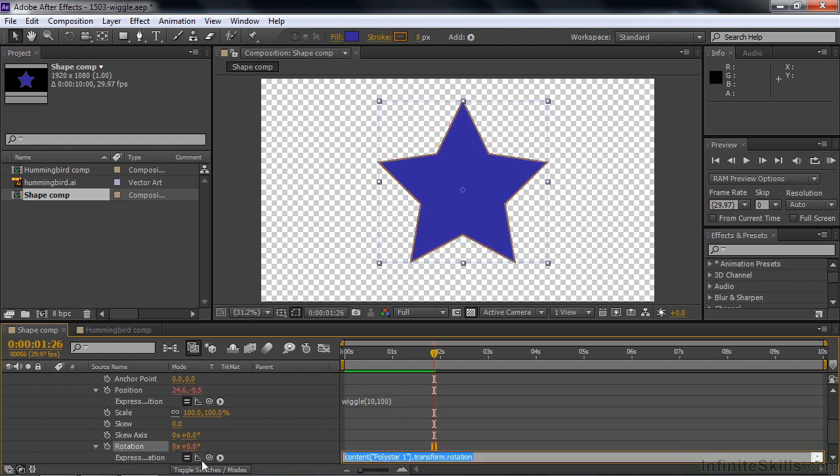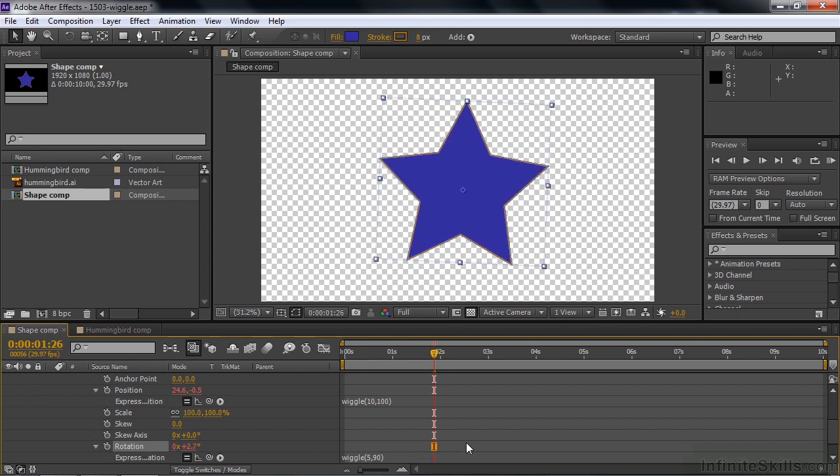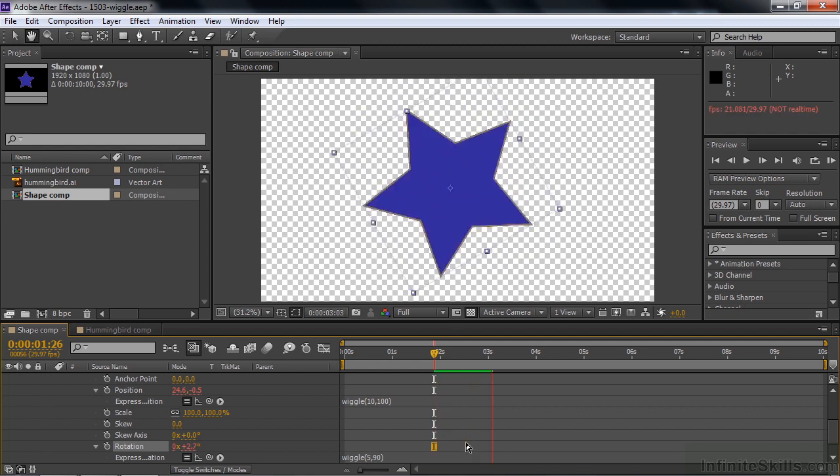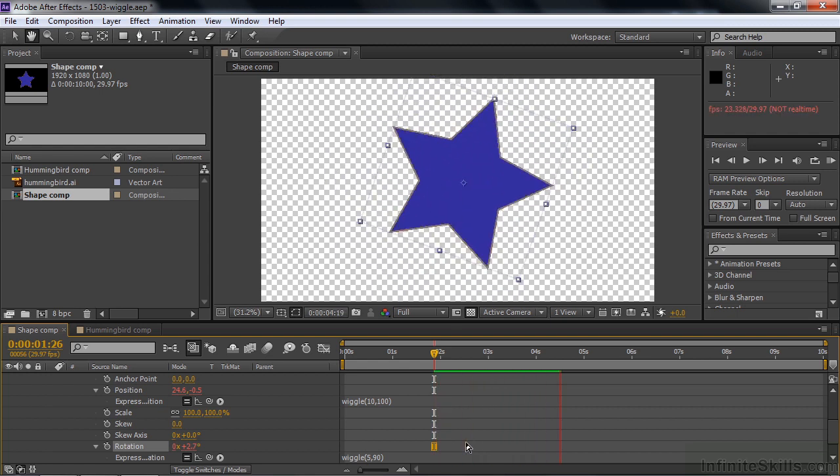Let's talk about rotation. Just click on the rotation toggle animation switch, and we'll type in wiggle for it. And we'll go, how much do we want this thing to rotate? We'll say 5 times per second, and let's say 90 degrees. That's pretty significant. That'll be a pretty big wiggle. Press the Enter key, and let's see what we got there. Whoa. Okay, well, I think you get a sense of how that works anyways.